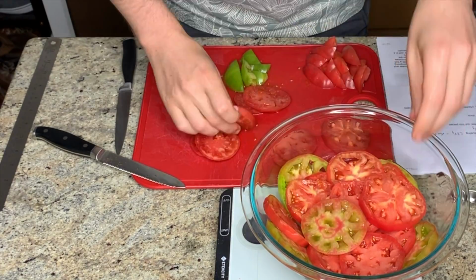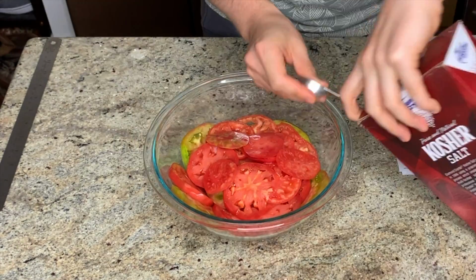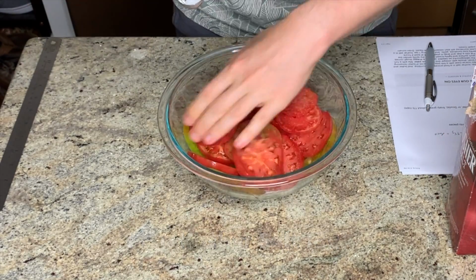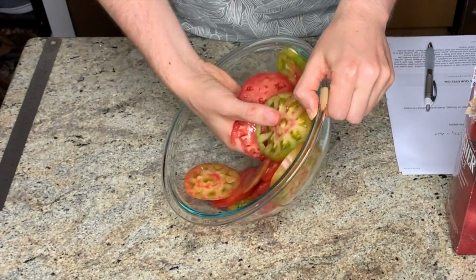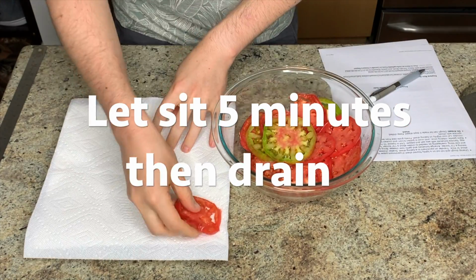In retrospect, I should have salted as I was adding the tomatoes to the bowl, and I think it would have been easier to get an even application, and I wouldn't have had to toss so much with my hands. So the salt is doing 2 things for us. First, it's flavoring the tomatoes a little bit. Second, it's pulling out some of the excess moisture so that the galette doesn't get soggy.